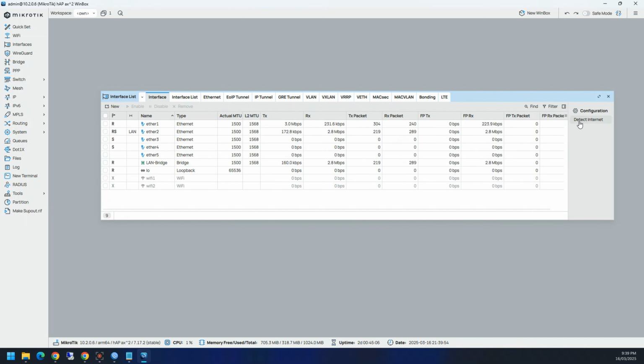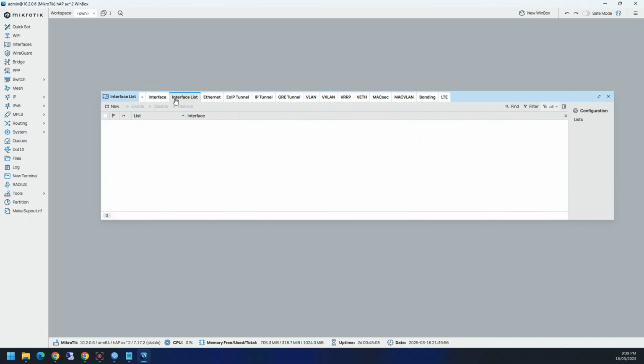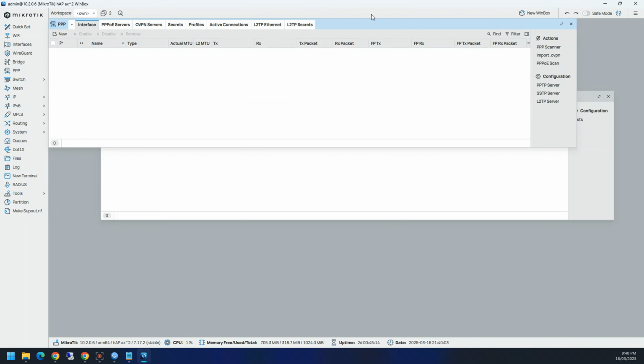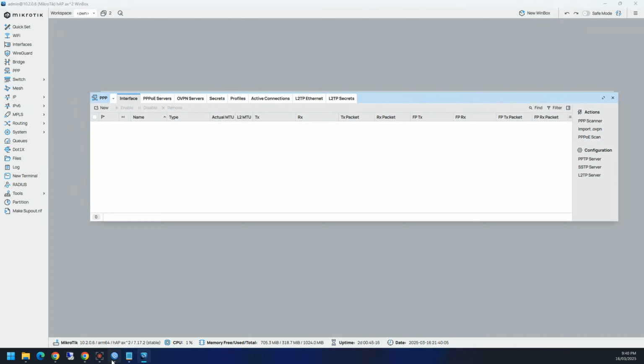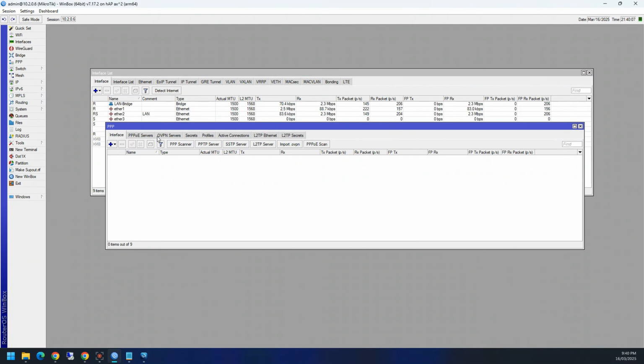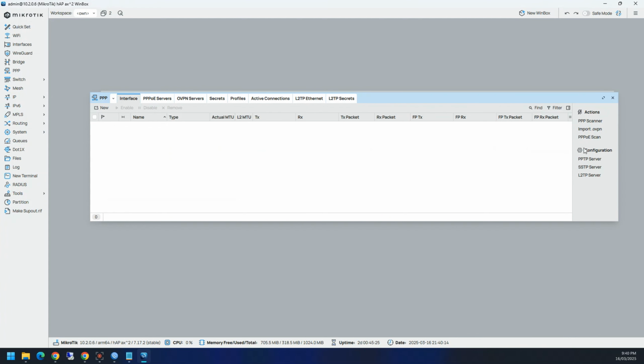Some of the differences are where you'd have the menu options along the top. So if we go to PPP, that's probably more relevant. So I'll show you this PPP versus this PPP. We have these extra menus along the top, or options, and then on this one they're just down the side.